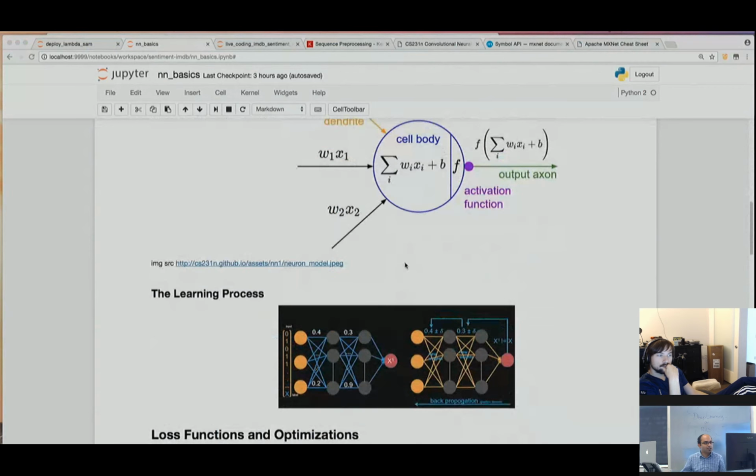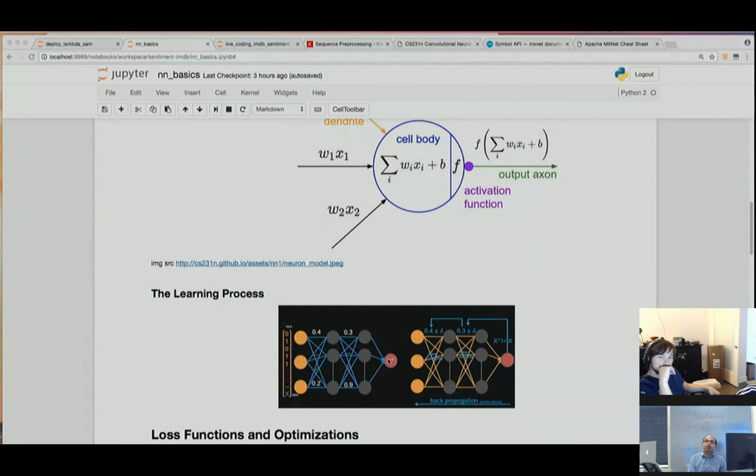I'm not going to go too much into how it's done, but here's the learning process. All the weights are initialized. We have a label, the expected output is X. But let's say when we send a sample through it, our value is X prime, because we just initialized everything with random weights. The whole process is, how different is X from X prime? That is determined by something called a loss function. The loss function tells us how different X and X prime are, and we compute a delta, and that delta is the correction in weights that we need to make.